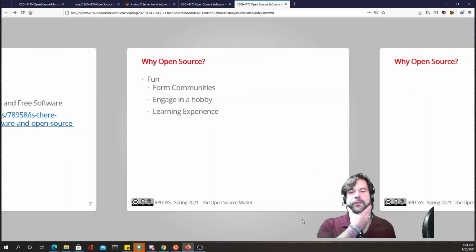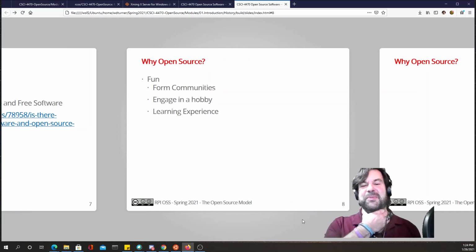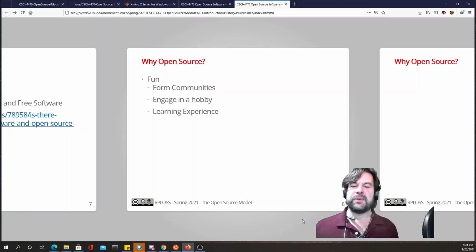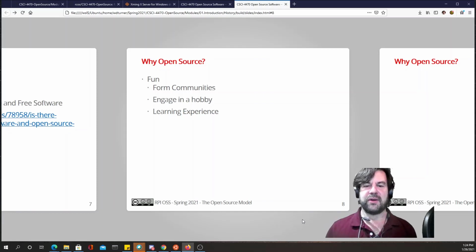So why open source? Well, the first thing is, you'll find out in Arcos, and you'll find out a little bit here, that one of the major advantages of open source software is you're not dealing with trade secrets. You're not dealing with privacy issues. You have to maintain HIPAA and other privacy laws. But in general, everything that's being done is being done in the open, including the community activities.